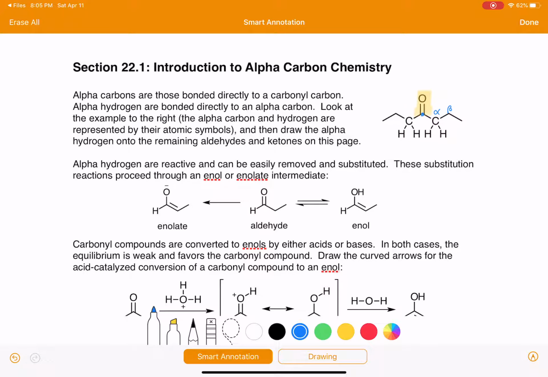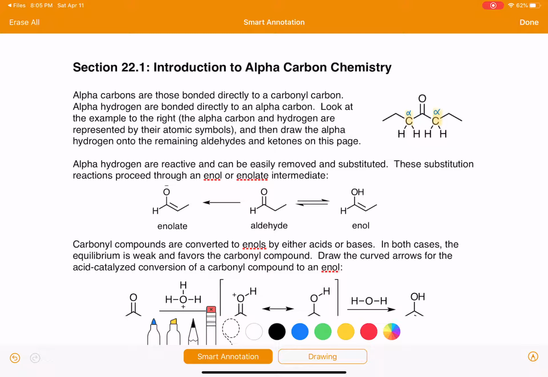So alpha, beta, gamma. And one of the problems with this system is that there could be 2 alphas. So this is like an old school pre-IUPAC common notation that still hangs around for some biochemical stuff, but we don't see it that often in organic chemistry. So in this chapter, we're focusing on the chemistry that is taking place at these alpha carbon sites. And they do some interesting chemistry.